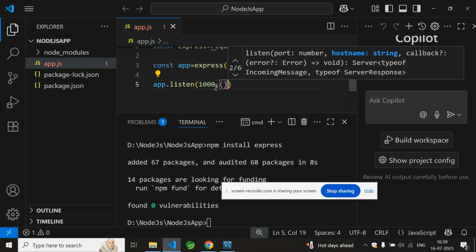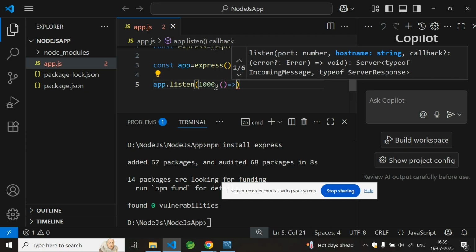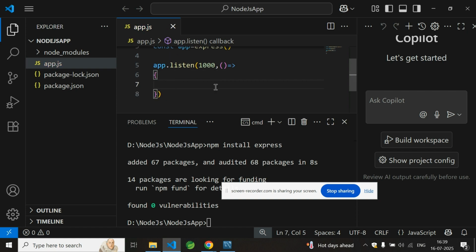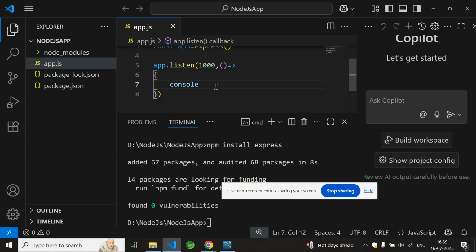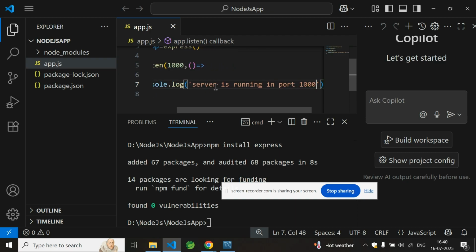To confirm, I'm giving one console log function. So if it's successful, it should print this in the console: Server is running in 1000.